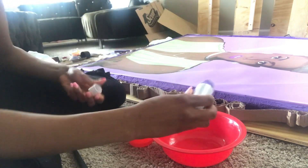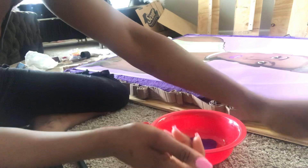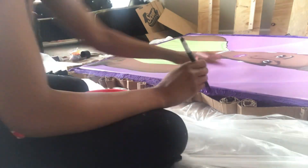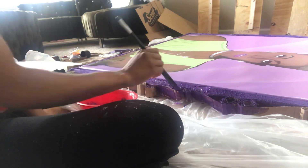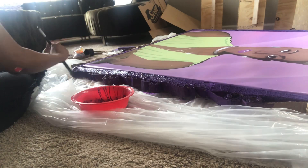Now you get your purple paint and add some water to it — I also got that paint from the Dollar Tree, I love the Dollar Tree, that's like my favorite store. Make your paint solution, add water and stir it up. Put down some plastic so you won't get any paint on the floor, especially if you have a small space like I do. Just go ahead and paint until you can't paint no more, doing all the surrounding areas. It dried pretty quickly — once I finished going around the border it was kind of already dry.